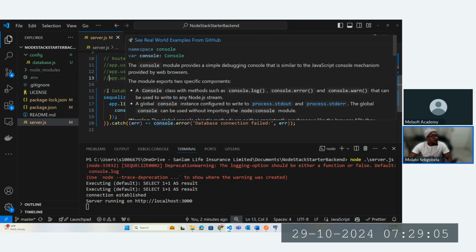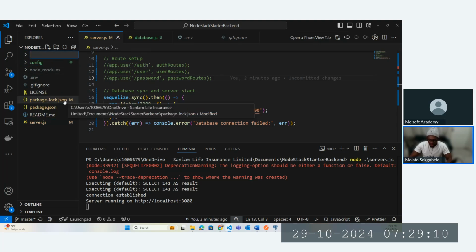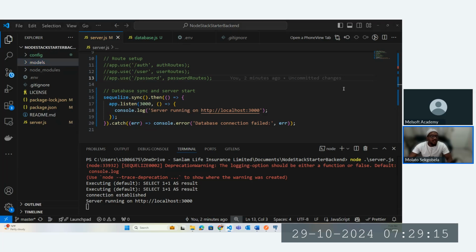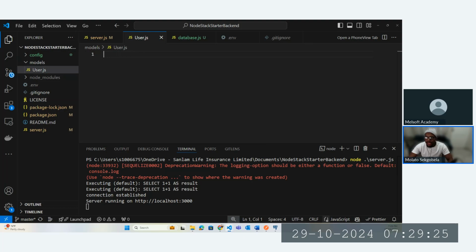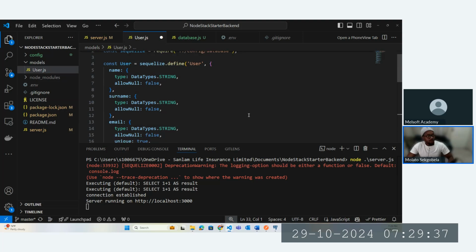So now, what we need is to create another folder called models. And then inside that folder called models, we need to create a model called what? A user. I'm just gonna call this user.js, right? So basically from that, I'm just gonna also copy and paste the code, then I explain the code, so that we move on quickly, so that we get to the login and registration where we actually write the code.